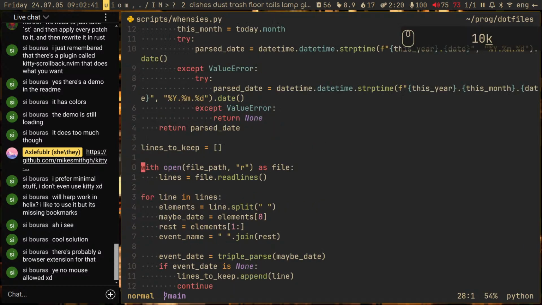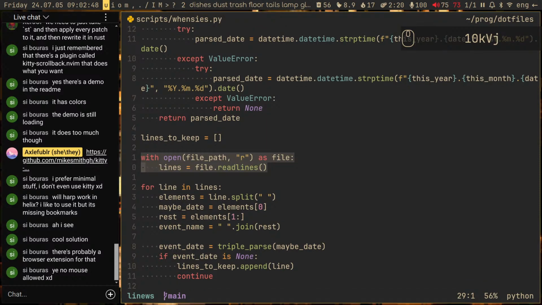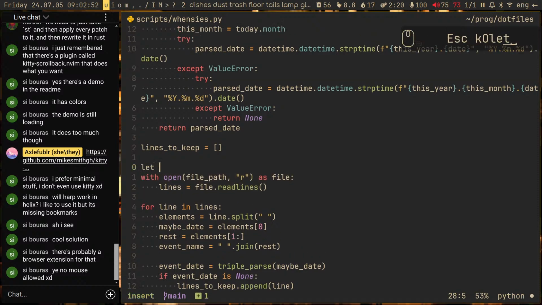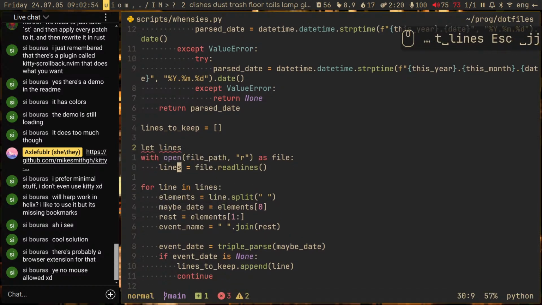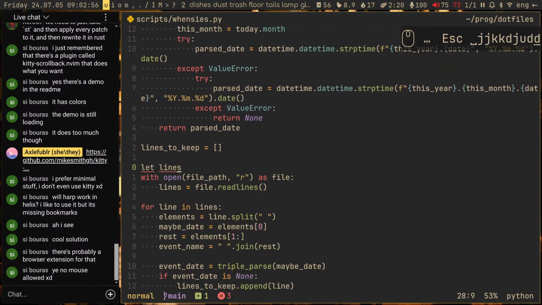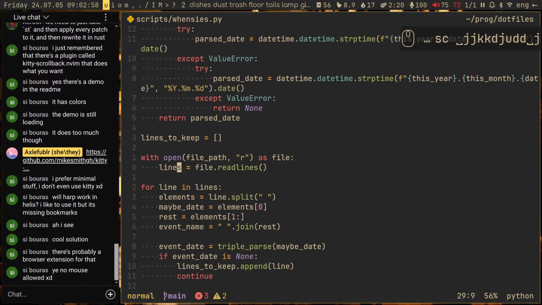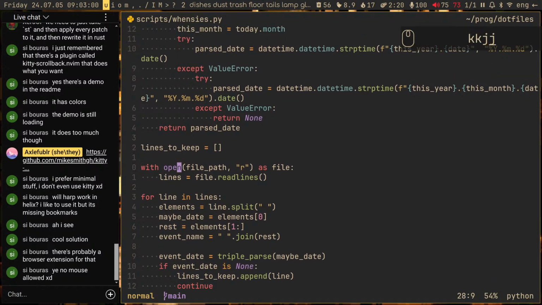But in Python, I was able to do it very quickly. You just do with open as file, get all the lines of the file. And you don't have to do let lines and then this. No, lines are just instantiated and here you go. It shares scope.